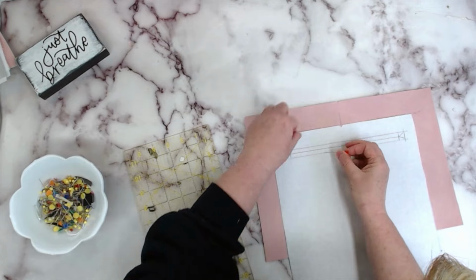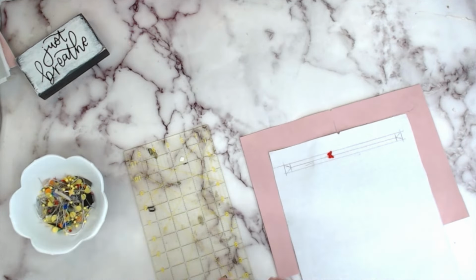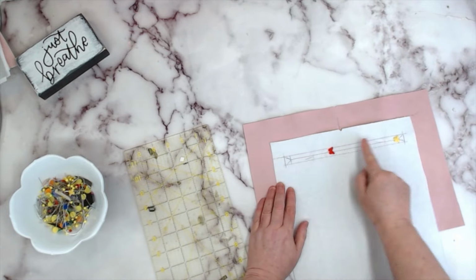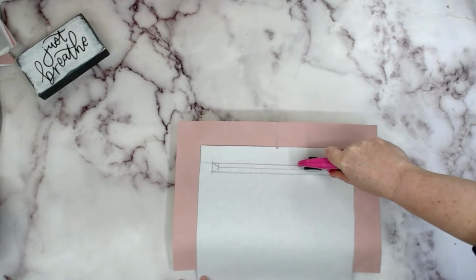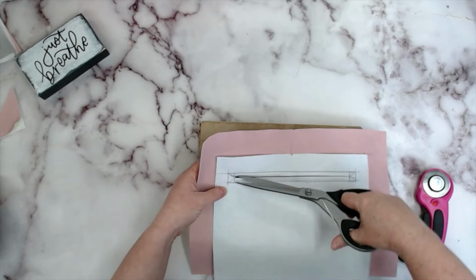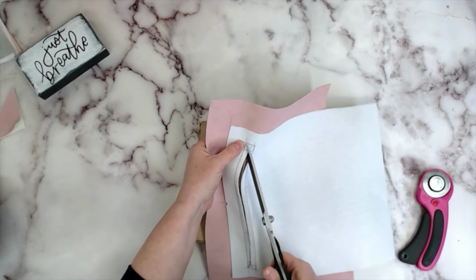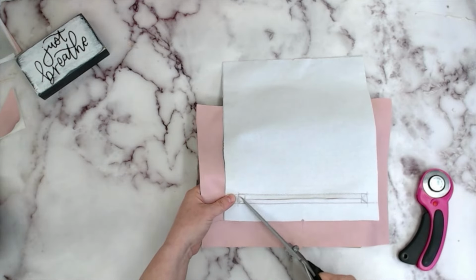Now make sure you are definitely following the measurements for the size of the bag that you're doing. I actually did this wrong the first time; I did it for the small bag measurements when I was making the large bag. Go ahead and along that center line where we'll be cutting away, clip that together and then sew along the straight edges like so. Now in between that center line of where the zipper pocket's going to go, I'm going to start cutting it with my rotary cutter. And when I get to the V's, I'm going to cut them out with my scissors to just barely where the threads started and stopped, without cutting the threads.